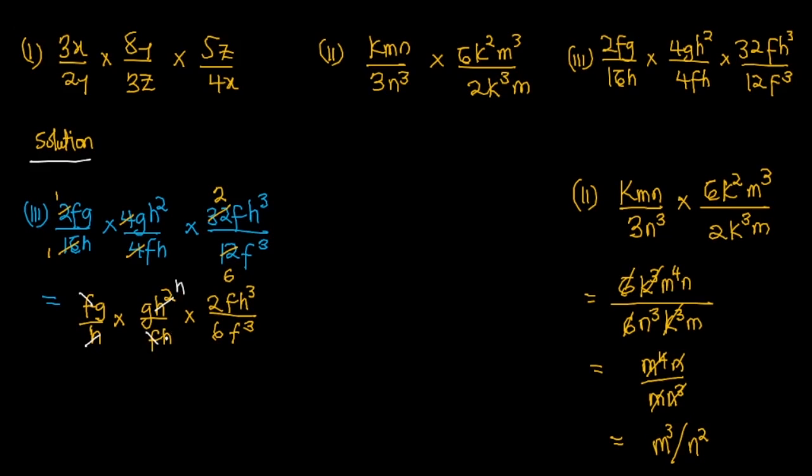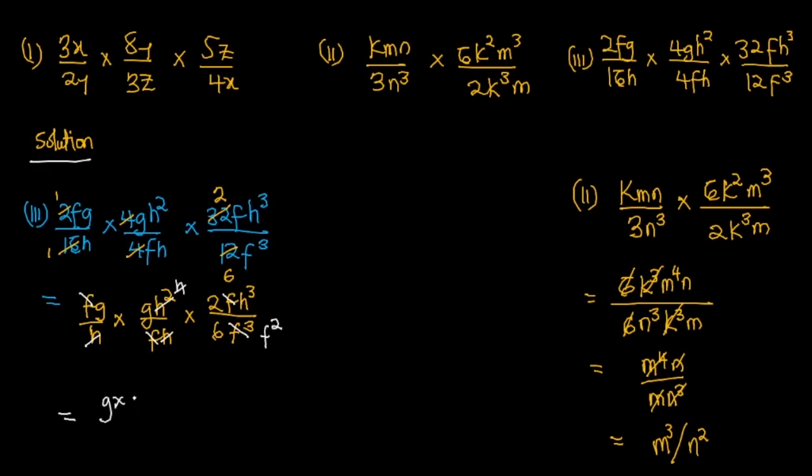Then the small h here will cancel the last h we have over here. And then we have one g over here, we have another g over here. Now we have f here. 1 will cancel this, so we have f squared left over here. So from here, the only thing we have is g and g.